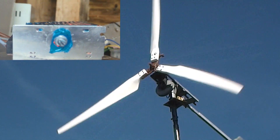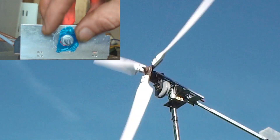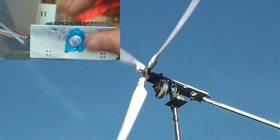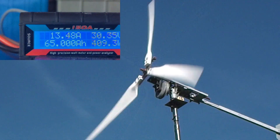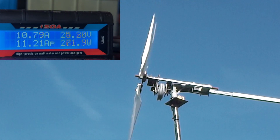You can see on the speed controller that it's marked out in basically one to ten for power levels, so if I say 50 percent that's on half. If I say full then it's all the way around. I'll just put it on full and the power has just gone up.